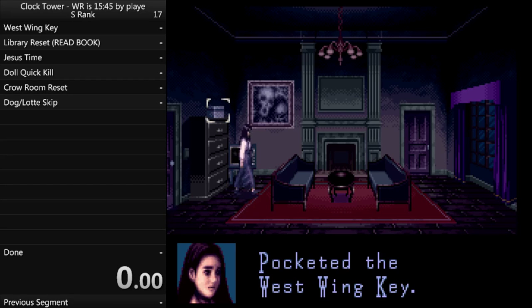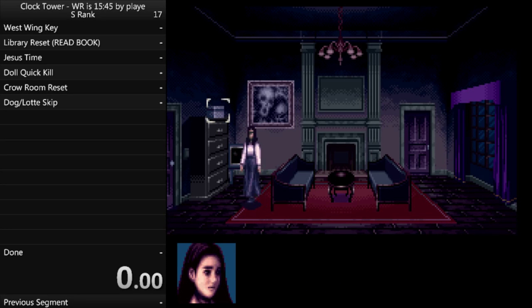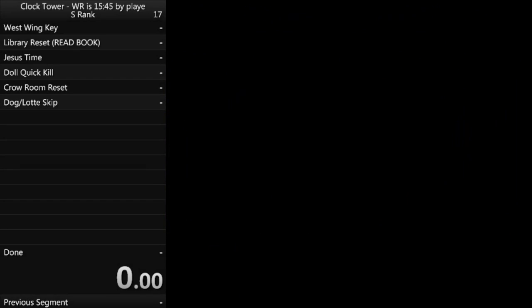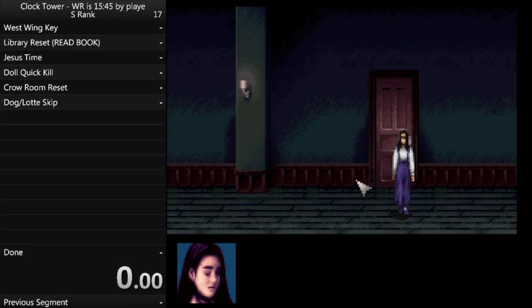So we get the west wing key, and then we go find Bobby for this first part, and we're going to see a glitch very briefly. It's what's called the action glitch, and this glitch is pretty simple. If Bobby's chasing you, or if you're getting chased, you can actually walk past him if you try to enter a doorway or a stairway.